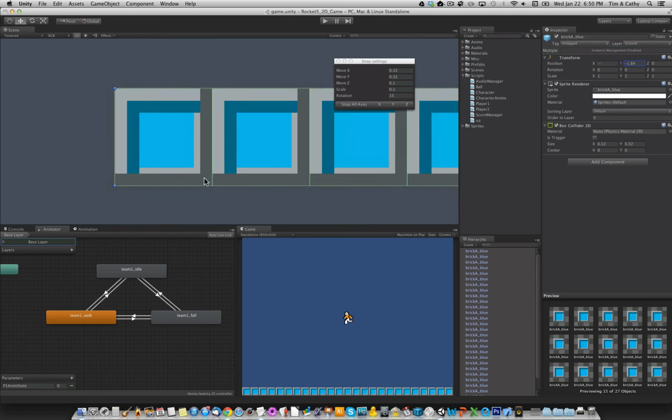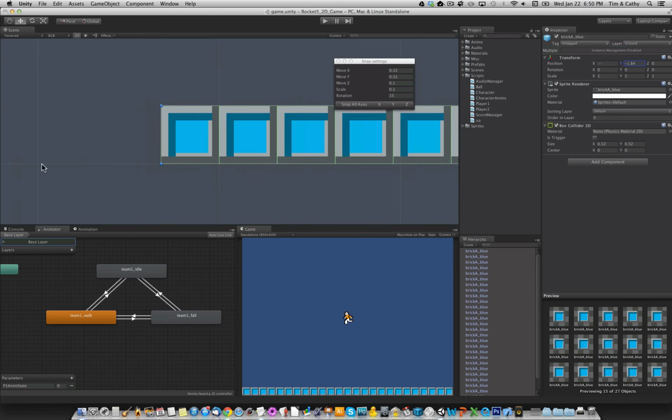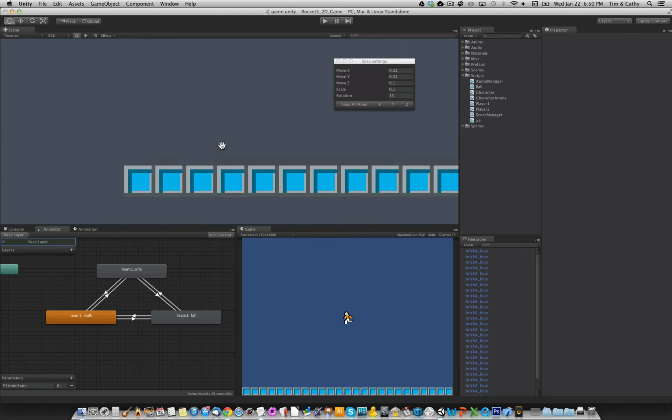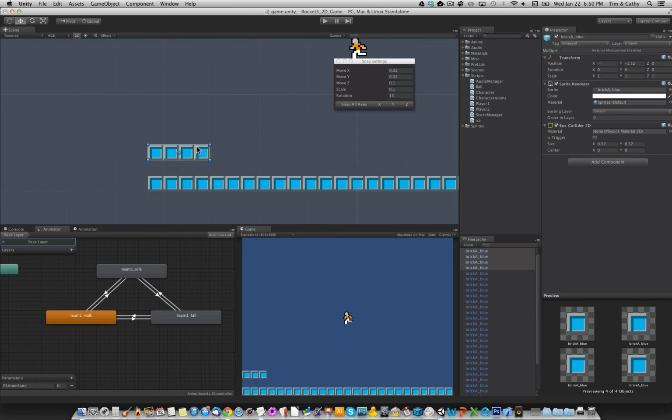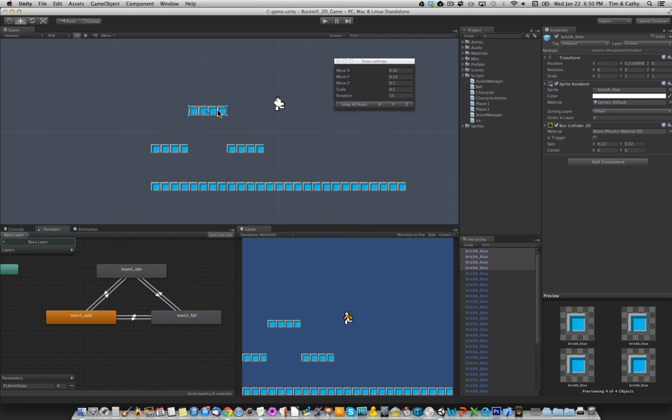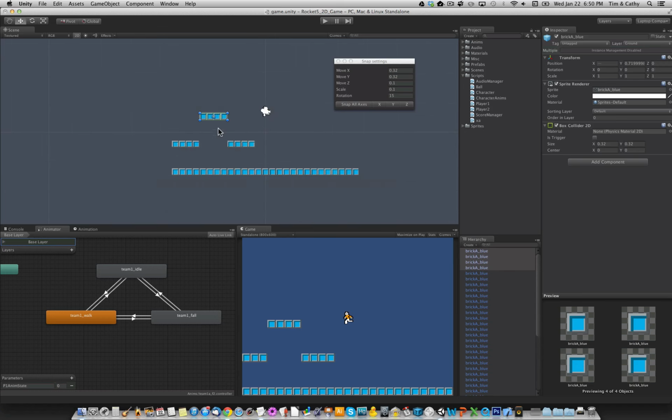And you can kind of see I'm also lining it up. It might be hard to see, but there's a grid line in there, so I'm lining it up with the grid line, and it's pretty close to there. So at negative 1.84, it pretty much looks like the bottom of the brick is lined up with the bottom of the scene, which is cool, right? Because now you can duplicate objects and move them around, and you've already got the basics for creating a level that's on a grid that you can rely on.